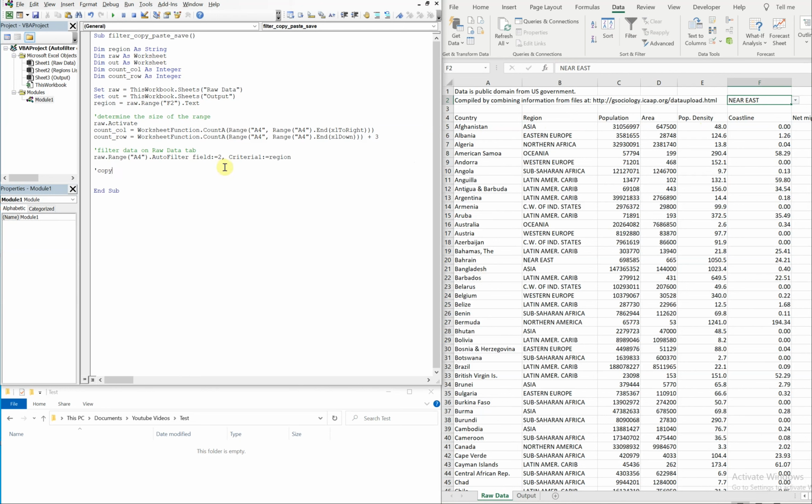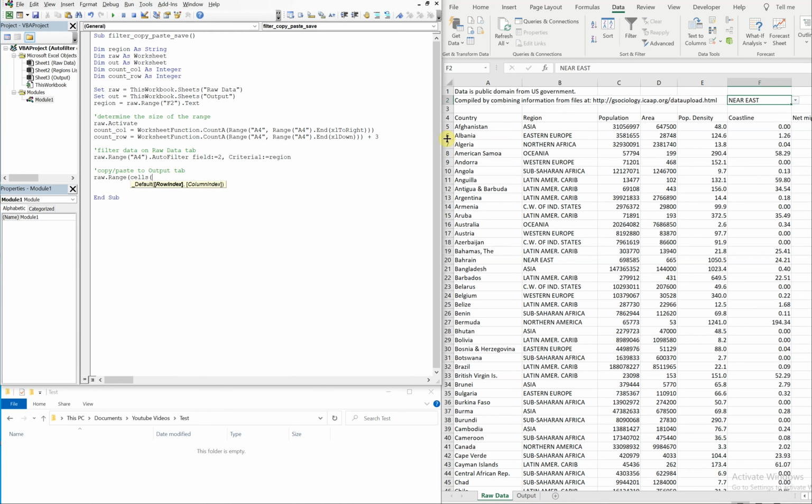So now let's copy and paste to the output tab. In order to do that, we're going to select our range. We're going to want to start here in A4, and what we're going to do is use Cells, and the parameters are just like XY coordinates, except they're kind of flipped.